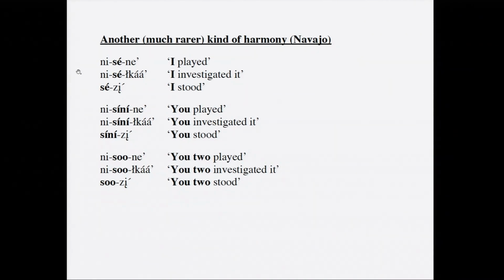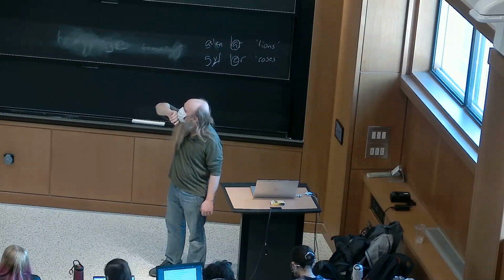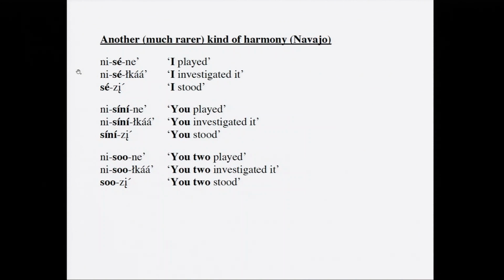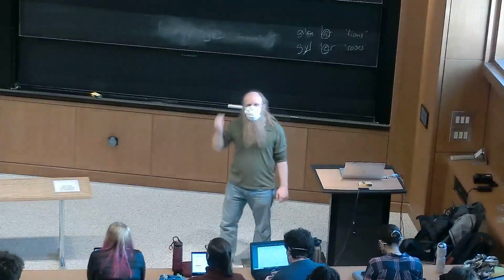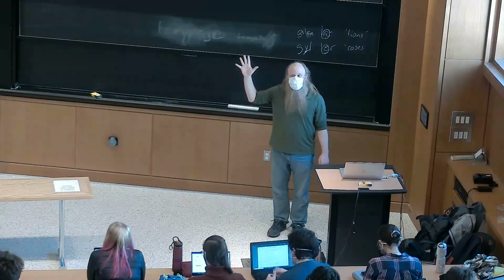Navajo has tone. That's what those markers are on the vowels. So the markers mark high tone. There's another marker that you're seeing underneath the vowel in the verb for stand. That's a marker of nasalization. So I stood is something like sezni. So you have to nasalize the e. Say that. Okay, here's some Navajo.